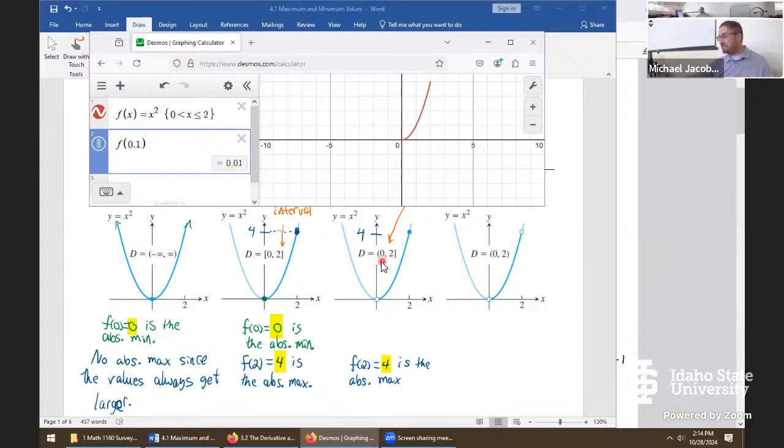But the trouble now is that's not the smallest we can go. 0.1 is still in the domain. We get a next smaller value of 0.0001. And again, this goes forever. We can't ever call this a minimum because we can keep on getting closer and closer to 0 on this left end of the domain.